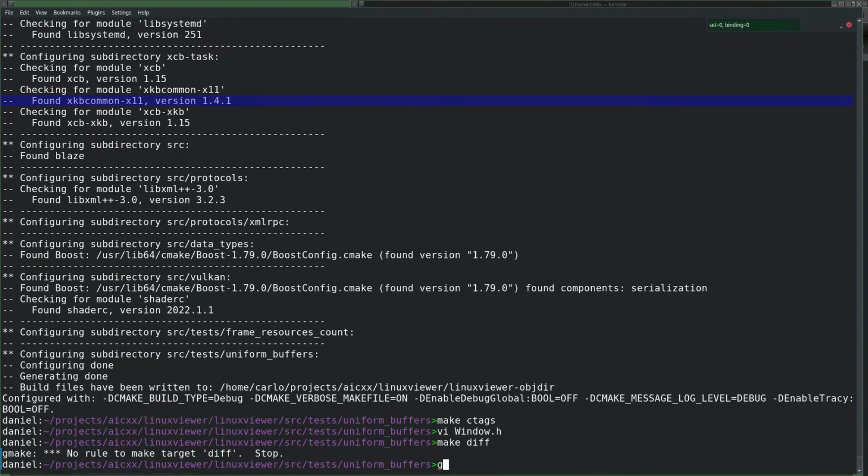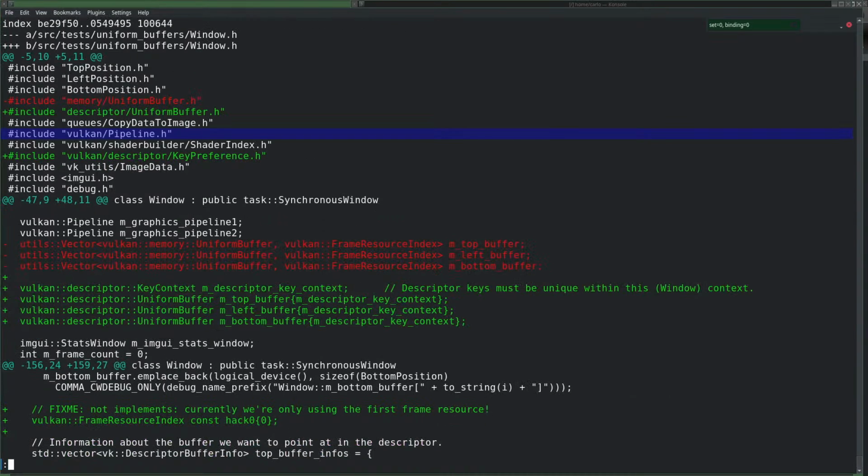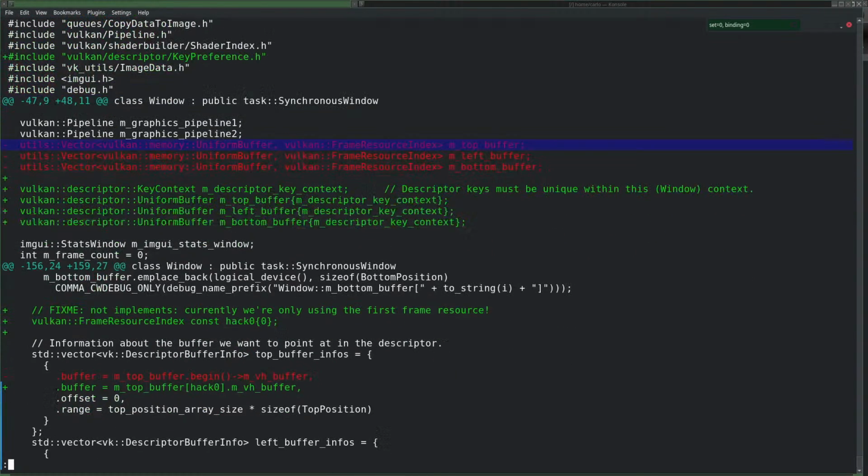Make div. So instead of declaring the vector now, which obviously should be hidden from the user, I'm declaring these things.